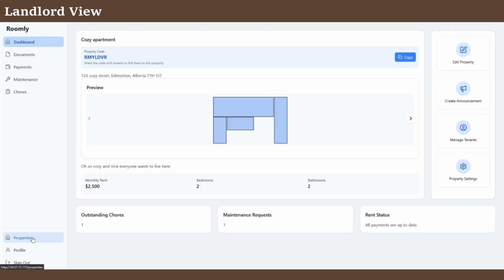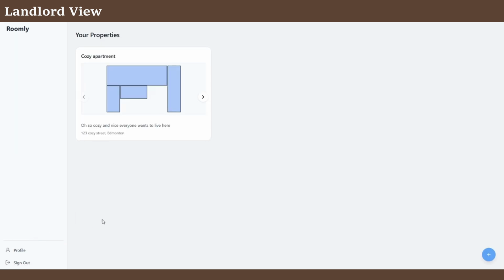If you're done interacting with this property and you want to go potentially check on a new property, go ahead and click this button right here. It'll go back to your properties. And you still have that little preview that we love so much. And if everything is done, we can sign out for the night.